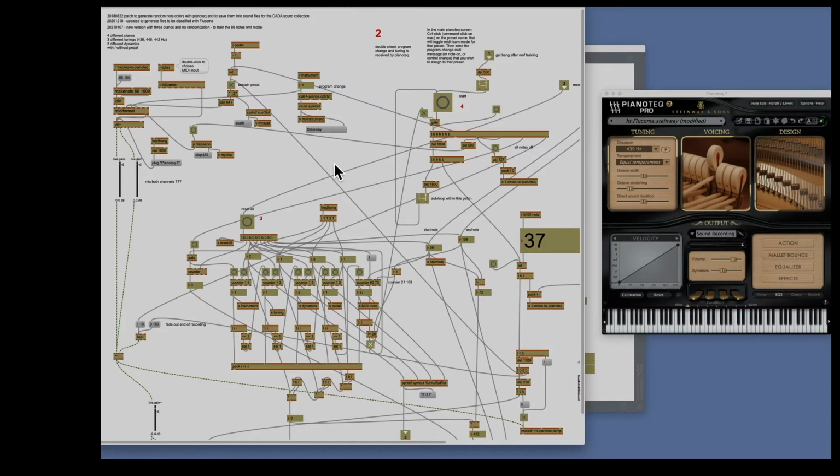I'm working with an FFT size of 4096, and that has worked pretty well across the entire range of the piano. So I'm starting at this C, which in the American standard is C2, and going up to the highest pitch of the piano.